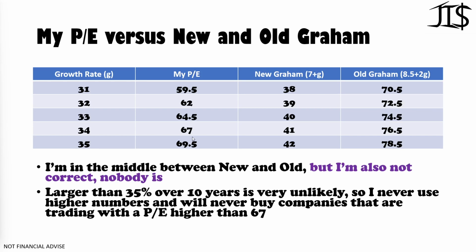70 and above, like Nvidia right now, they are trading at a PE ratio close to 80. I'm not considering buying them. It's way too risky for me. The moment that they miss their estimates, they are going to crash like crazy. I have seen it before, and the way Nvidia is going up, it reminds me a lot about how the stocks were going up in 98, 99, just before the dot-com crash. So it goes really fast when those companies start crashing.